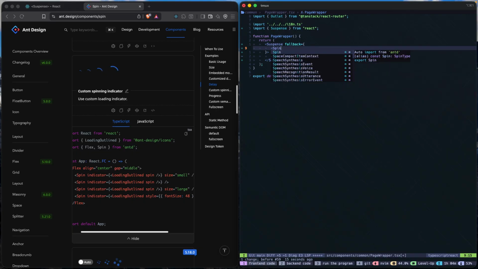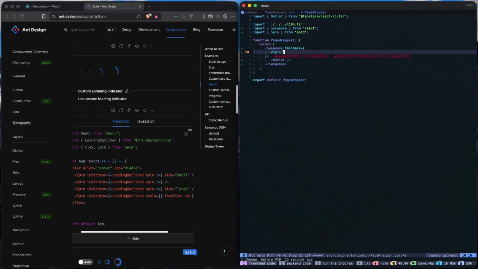Fallback in the indicator. Let's see. Loading outline, okay, and size. Let's go for large.